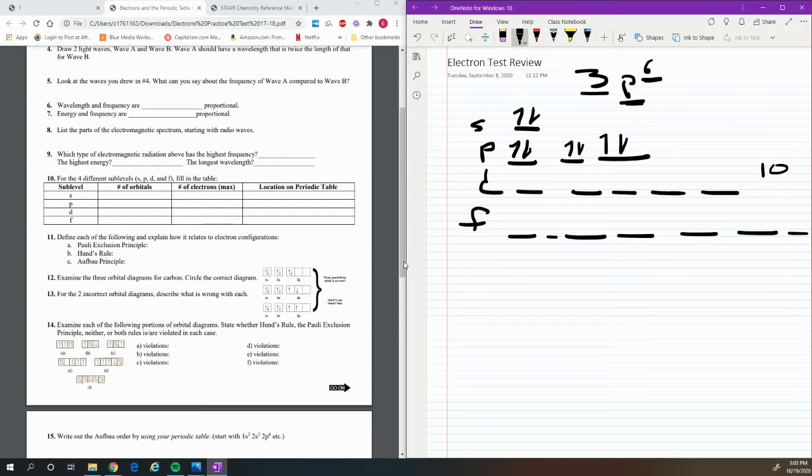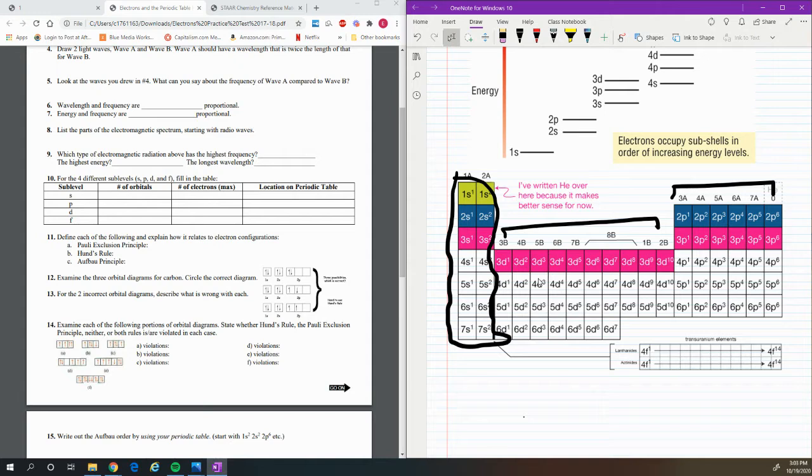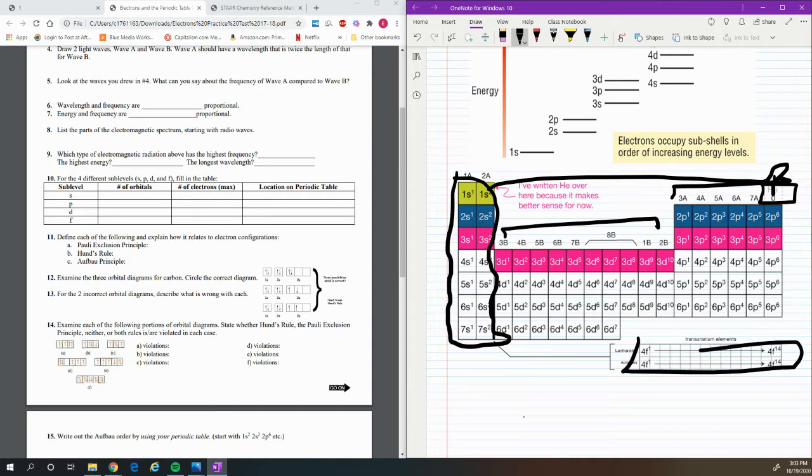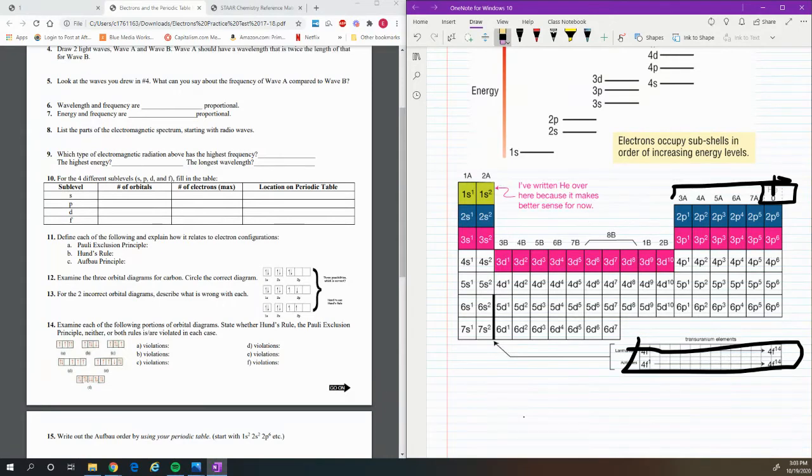Location on the periodic table, you guys are expected to know this, right? This is the entire s section. This is the d section. This whole thing is the p section. And really, this 1s2 is that helium element that's right there. That's the only s that's over here. Everything else is going to be in the p section. And then you finally have your 4 f's in this section. You guys are expected to know this and memorize it by now because you've worked out enough problems that you should know all of it. Okay, so I'll move on.